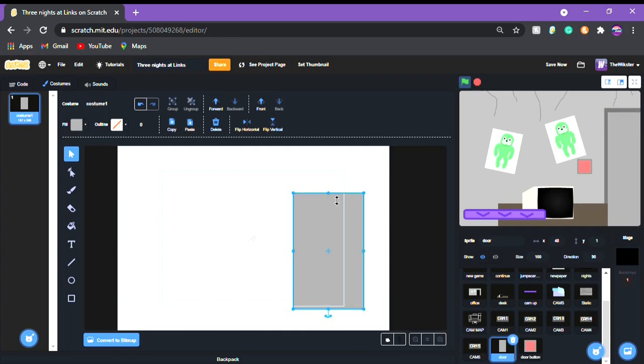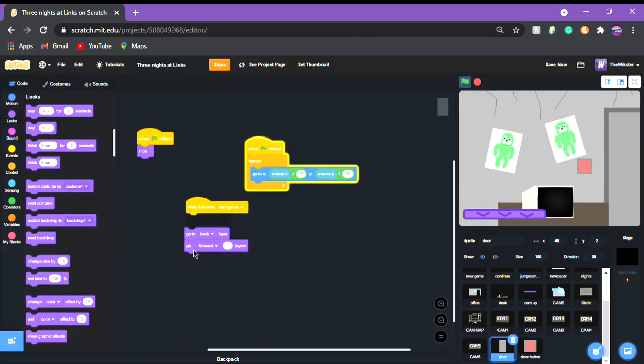Just a little more. There we go. And then just like that. Okay, perfect. Maybe like 1 pixel smaller, and then 1 pixel thinner. Okay, they can't see the other side, so you don't really have to worry about how big it is, unless you actually can on yours. Remember, make this game how you want, okay? So we're going to make this go back a layer, go forward 1 layer. There we go, so it's behind there.